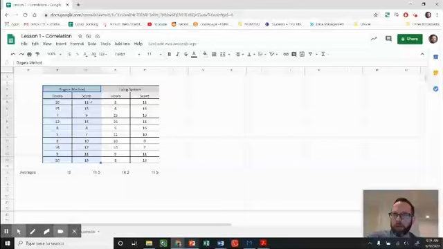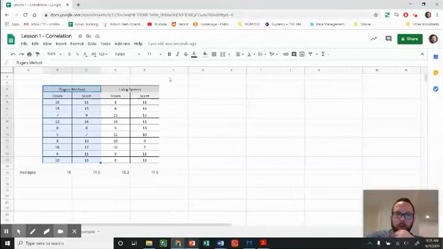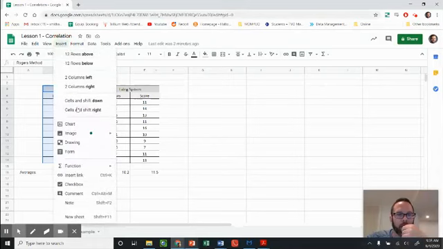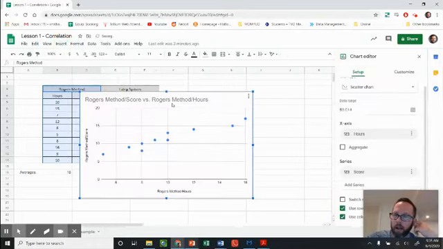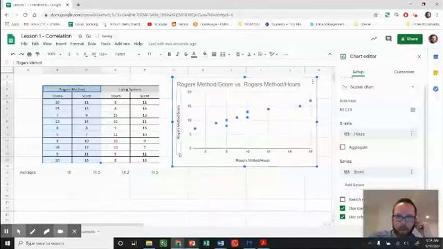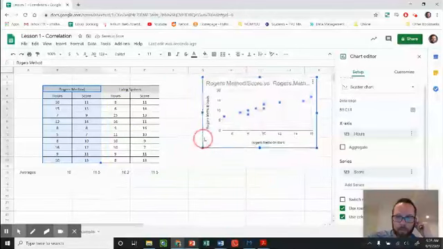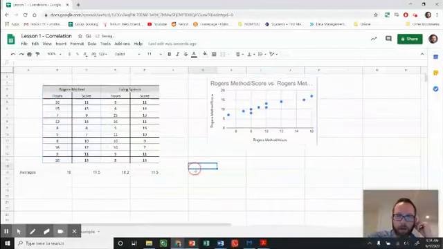This is just going to help you have a fully labeled scatter plot when you make it. You don't have to do anything, which is great. So insert, chart, and the default here is going to be a scatter plot, which is wonderful. So hours on the bottom, score on the top. Perfect. Make that a bit smaller so I can fit everything on here.